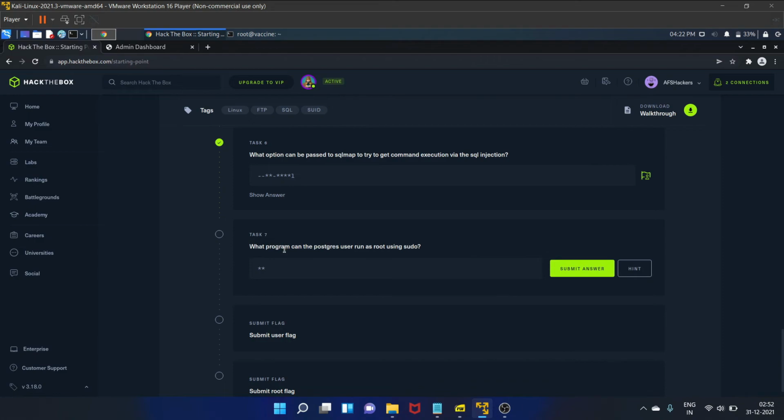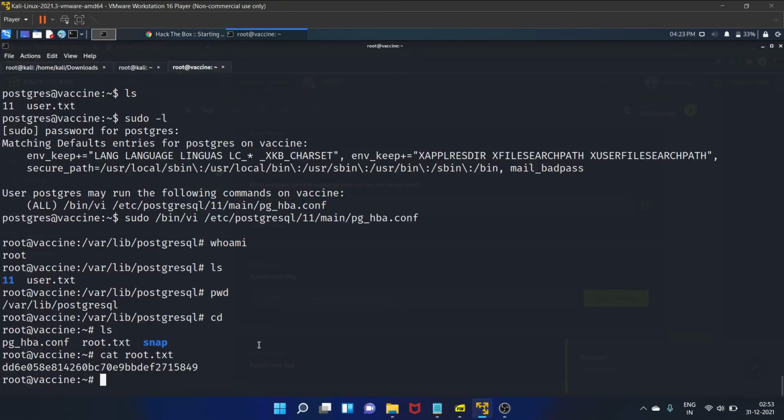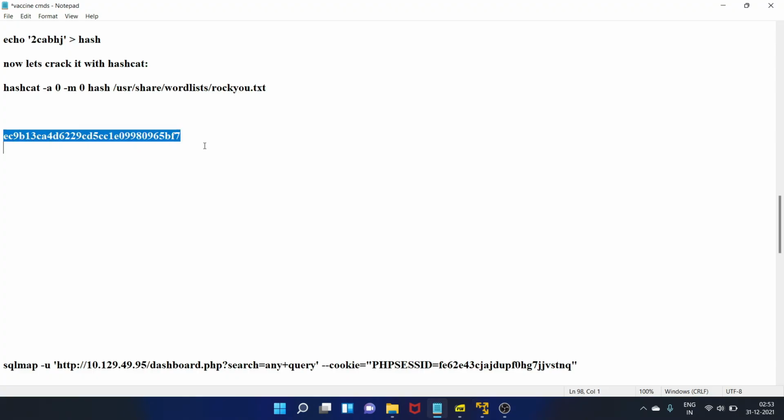So our task 7 is, what program can the postgres user run as root using sudo? So that is the vi editor. Submit. Okay, it is correct. Submit the user flag. So here is our user flag. Let's copy it.